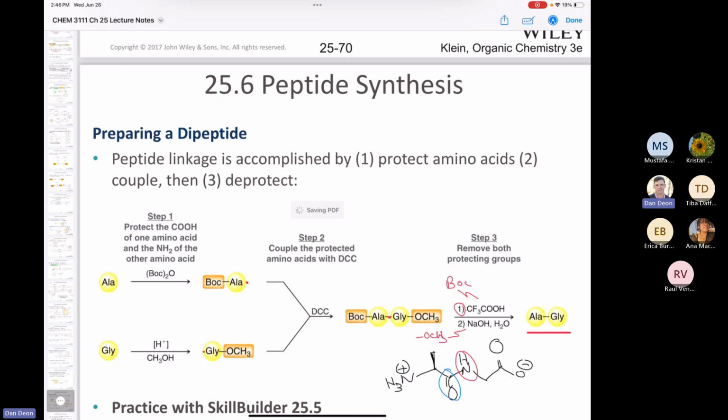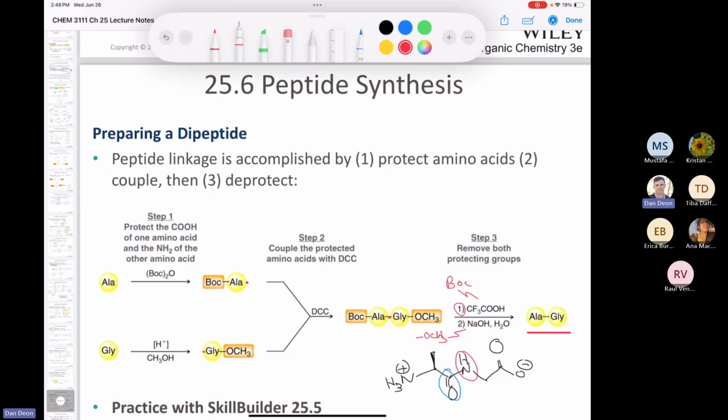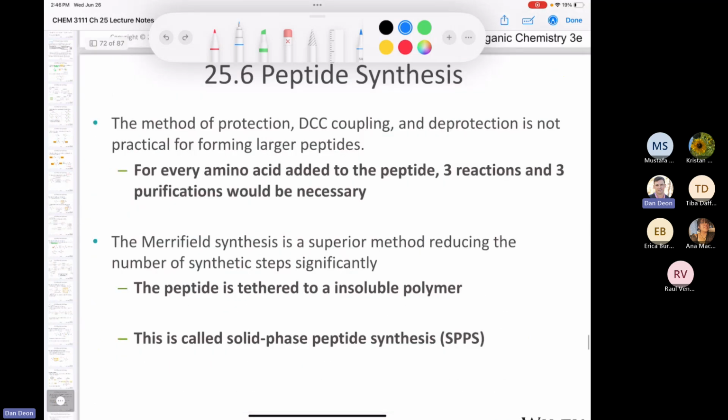Seems like a lot of work, but I'll just tell you the good news, you guys, is that if you're thinking about being a peptide chemist, you don't have to do all of these reactions. You can almost always buy this from a chemical supplier and this from a chemical supplier. So all you have to do is the coupling and then the deprotection, okay, which works really, really well. So if you have enough money to buy the starting materials, it can minimize a bit of the work that you have to do. There you go.